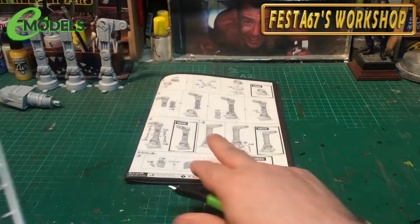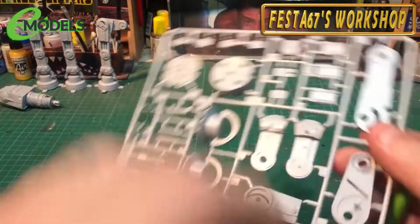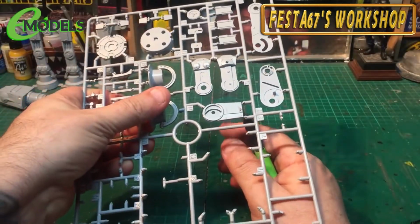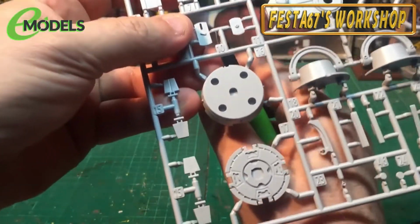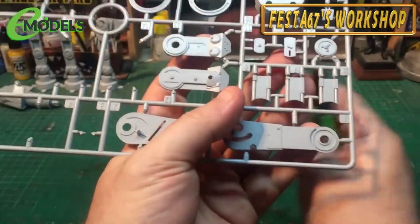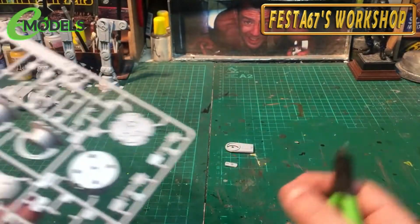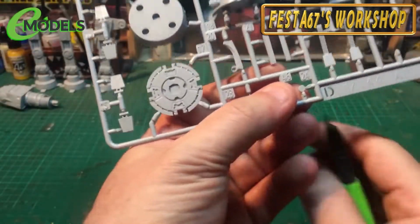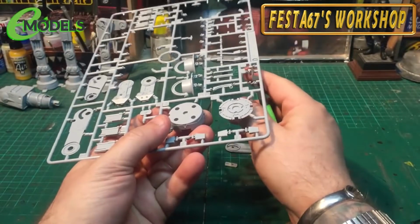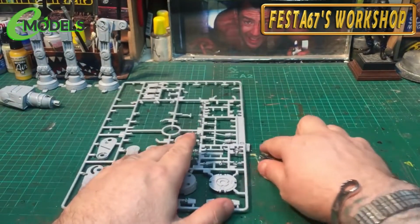So we want part number D14, which is just there, and I'll just pop these off the sprues and drop them on my bench. D10, like so. And D24, which is over the way there. I'll just make sure that I don't drop this one on the floor. Just like that.